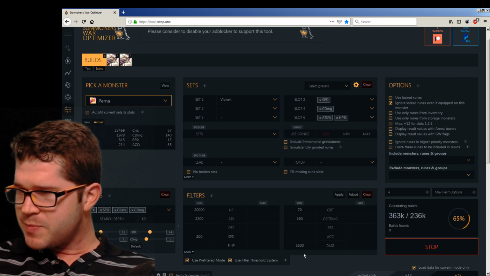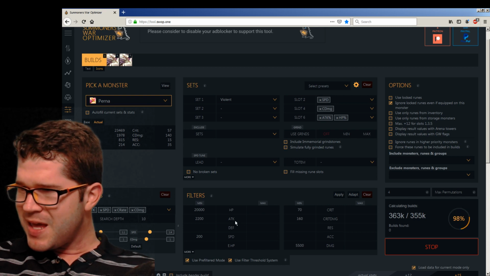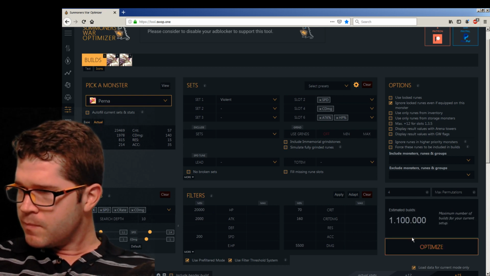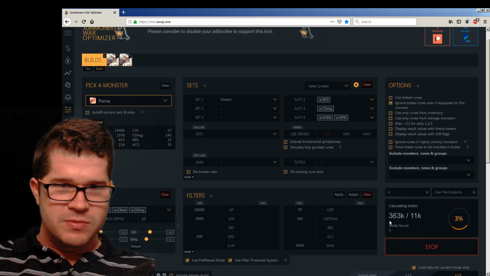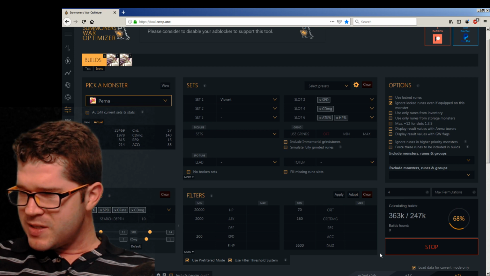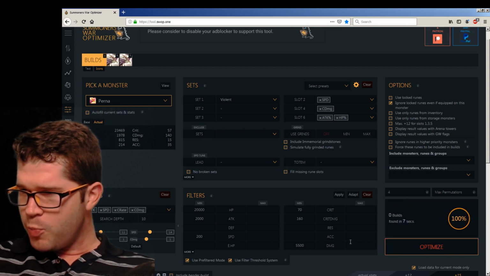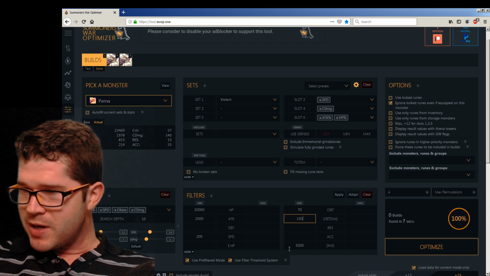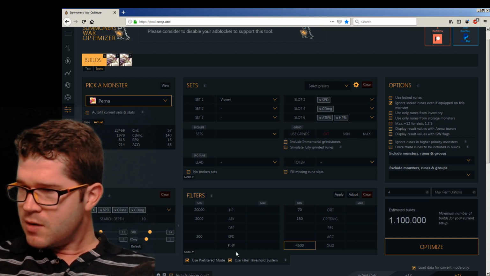Crit and crit damage is holding us back, maybe. Maybe the attack. Yeah, a speed Perna, probably 2,000 attack. Let's do that. Try again. Because thinking about my nukers, they can't get a ton of attack. Is it attack holding us back? Nope. Is it crit damage? It's probably just damage, right? Let's do 4,500.